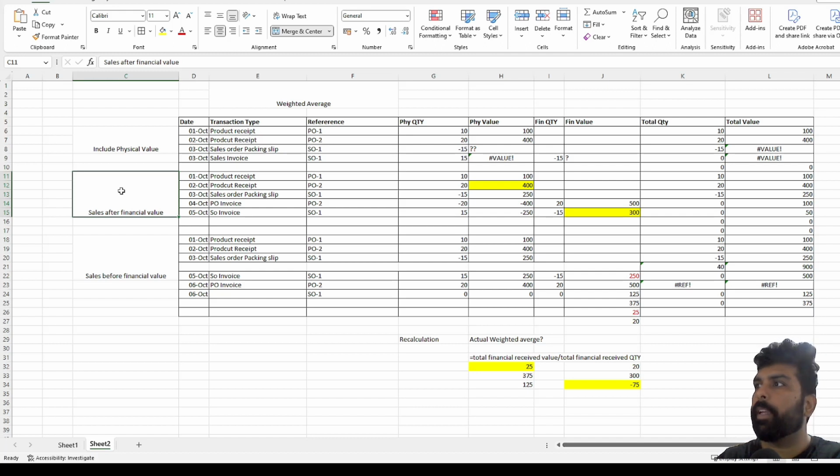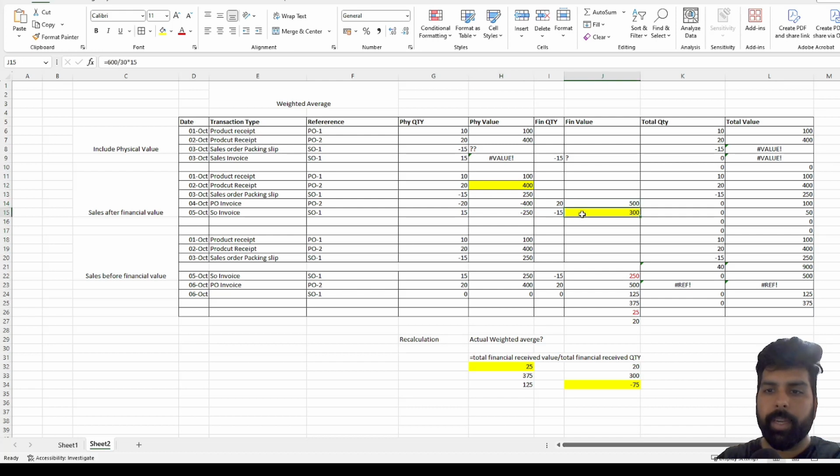When I issued the inventory after the purchase order invoice and the value changed, I saw the impact in my weighted average calculation. Then what if the inventory is sold before I receive my purchase invoice, how is it going to impact? And there we learned one more new thing, how my actual weighted average valuation is calculated in the system.